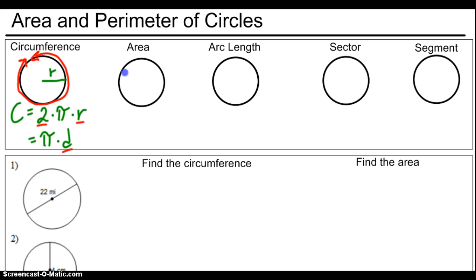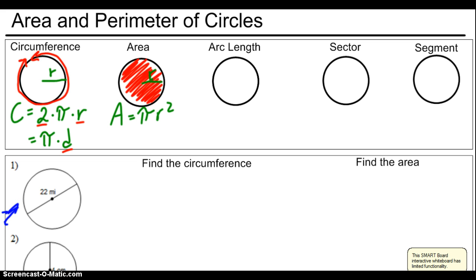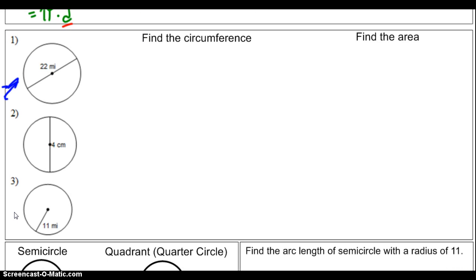So you can use either of those two formulas. On the other hand, area, well, that's just the two-dimensional space on the inside of a circle like that. And area also depends on the radius of a circle. The formula for area of a circle is pi r squared. At this point, I'm going to go ahead and find the circumference and area of circle 1. When I'm done, you can pause the video and try and find the circumference and area of circles 2 and 3 by yourself. So, first, number 1.